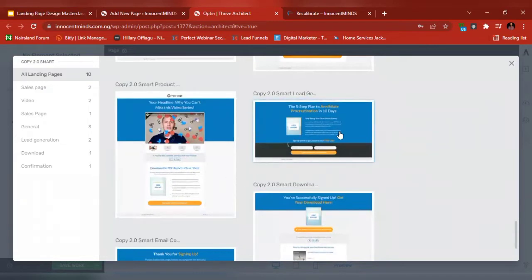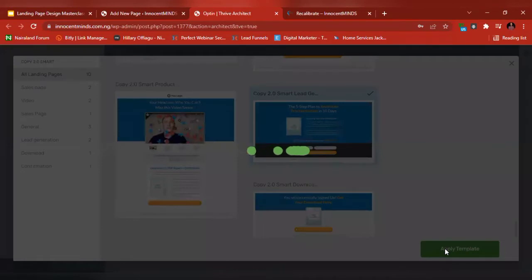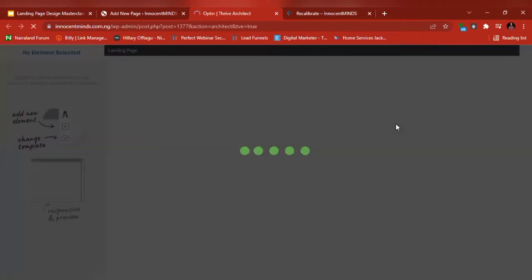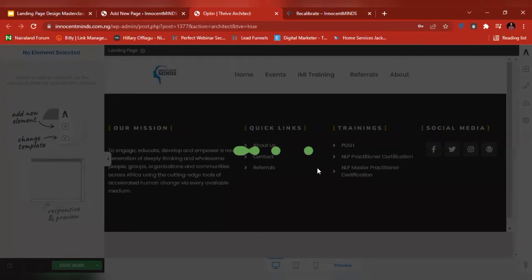So we're going to choose something like this. Let's say for instance you are running an advert with a free lead magnet, an ebook. Now we can use this as an opt-in page. You tell them about the ebook, get their details, and then you can send them over to your sales page, or you can take them to their emails where you can start to send them information about the products and services and all of that.